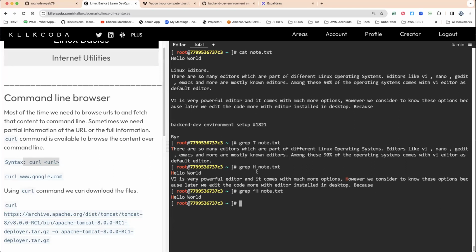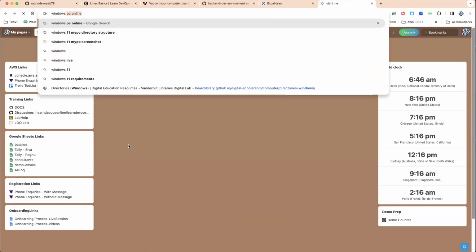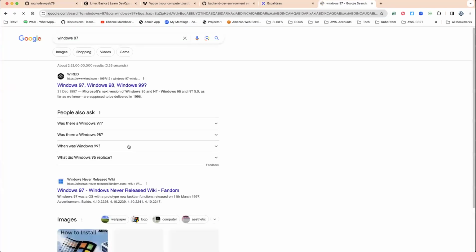Now, I'm not sure you people are aware of the very old history of Windows. By the way, maybe if you go two decades back, let's say the early 2000s, or even before, around 2000, we used to have the Windows 97 operating system. I'm not sure how many of you might have seen that. So Windows 97 used to be there, like Windows 8 and 10 now.